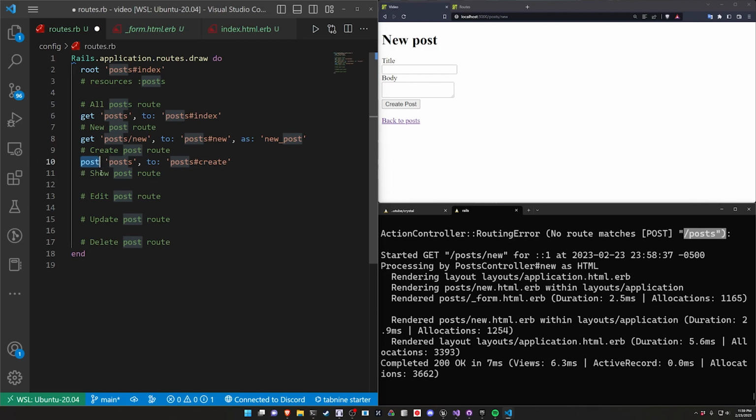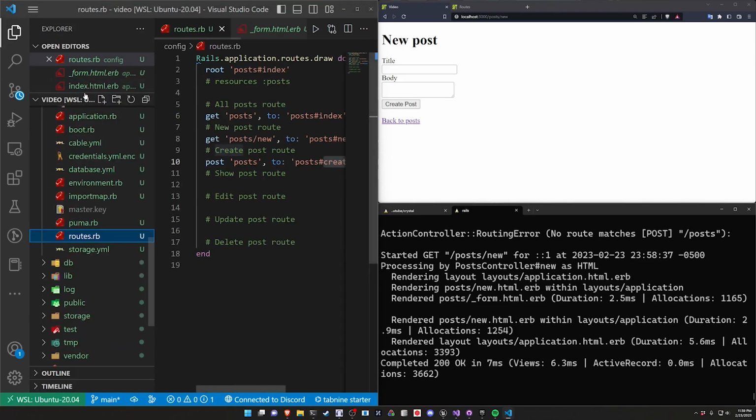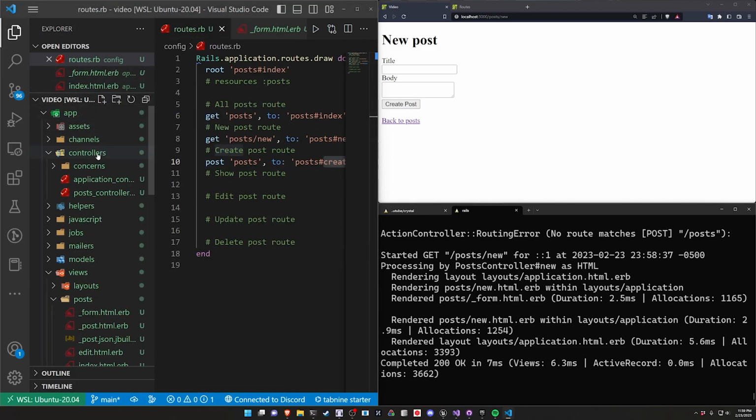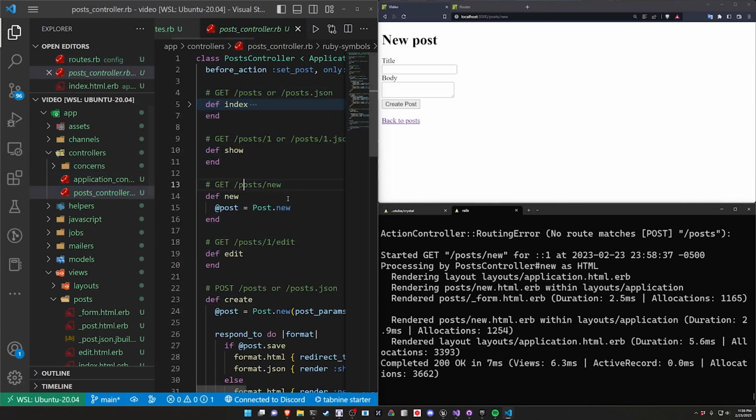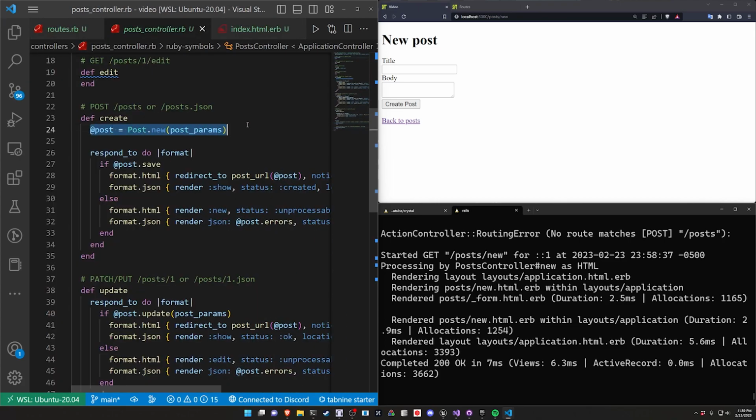It will be able to figure out that this goes to a different action if we tell it to go to a different action. So in this case, every time you do a link to a post where you're passing back data, it should be able to figure out it's a post request, and it'll go to posts and create. So if we save this, this will then take it to the create action in our controller. So up here in our app controllers, post controller, the create action is the thing that actually says here's a new post, and then do a save, and if we save successfully, redirect to that post.